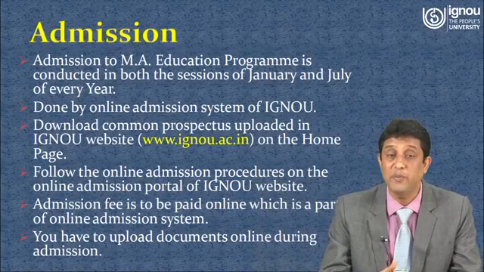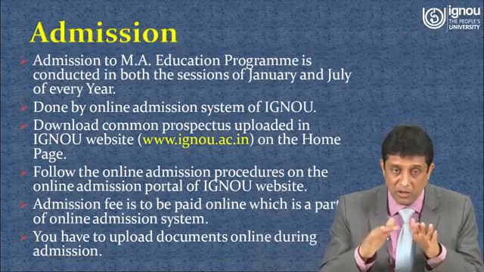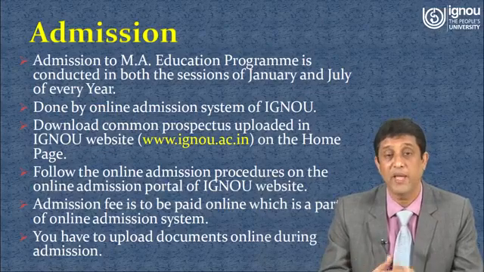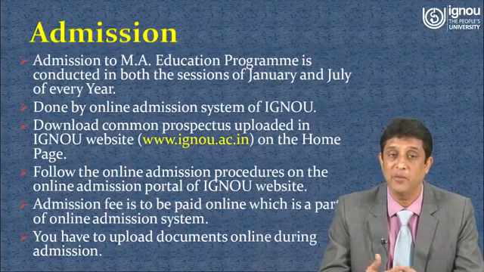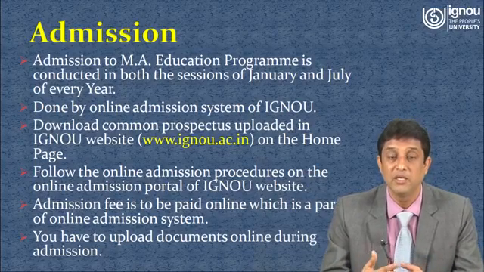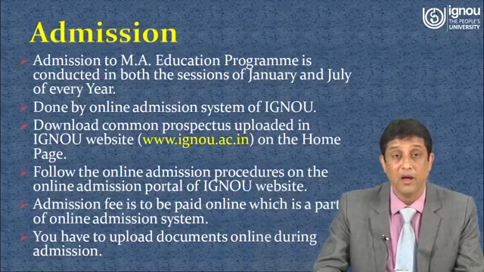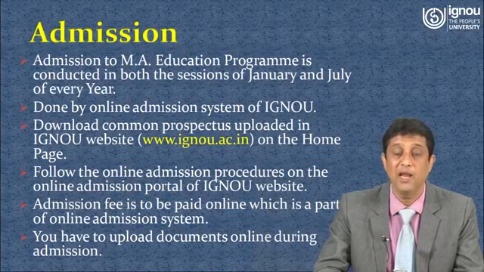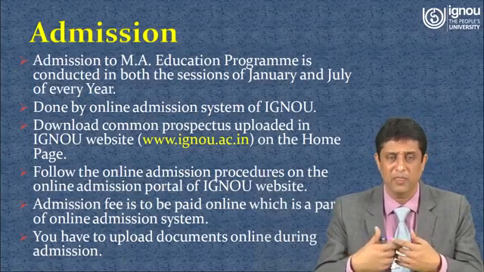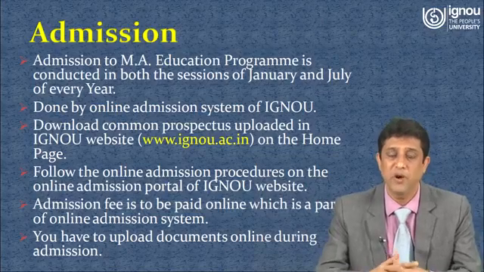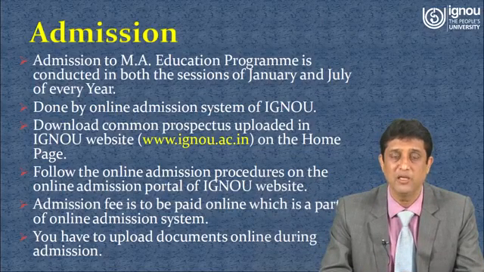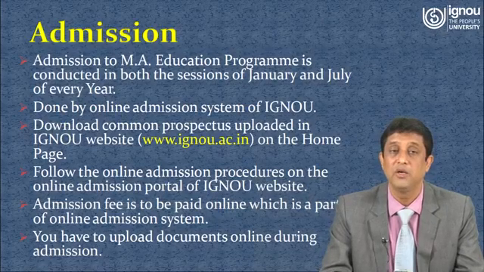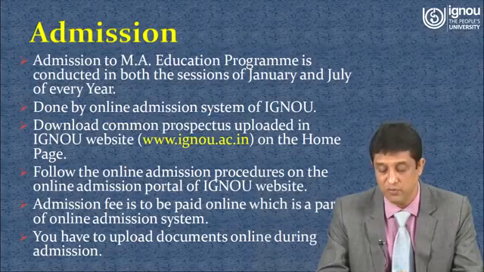After confirmation of your admission, instantly in the online admission system, you have to pay your fee, using an online method. You can use your debit card, credit card, internet banking and others. Please go through the online admission system, you will get details about the admission procedure. 30th November 2020 was the last date for the July 2020 session, and the January session is going to begin. You will get the information from the IGNOU website. So I request all our prospective learners to go through the IGNOU website regularly, and you will definitely get the notification for admission for the next session, that is the January 2021 session.